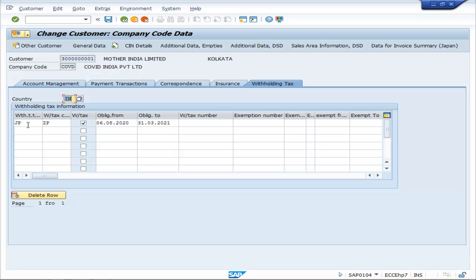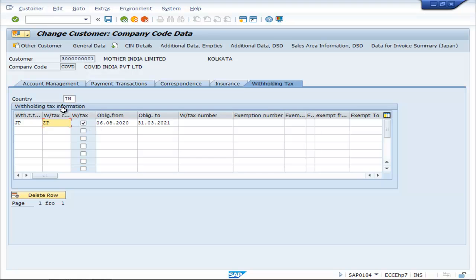In this case, it will be JP, that is J stands for 194J, because we will be providing consultancy services, so TDS will be deducted under section 194J, which is signified by JP, and P stands for payment posting, because TDS will be deducted while making payment to our company, and it will be deducted by this customer, Mother India Limited. So the corresponding tax code is ZP.